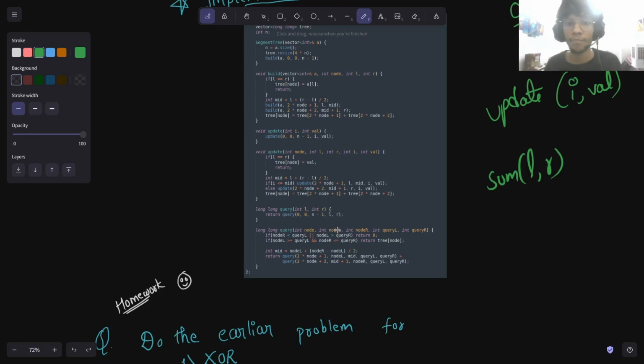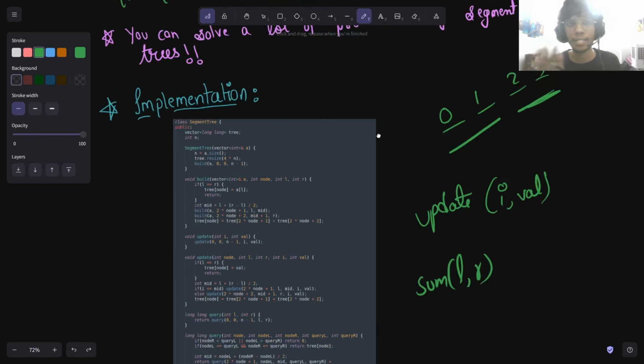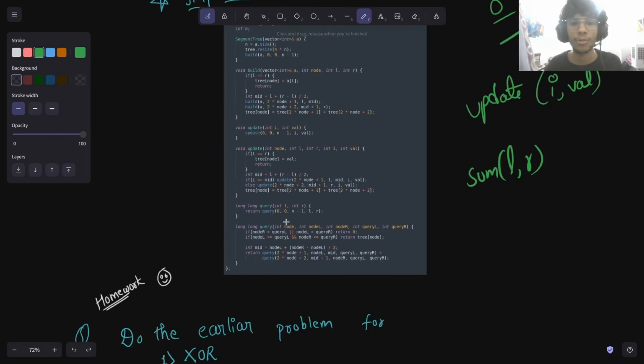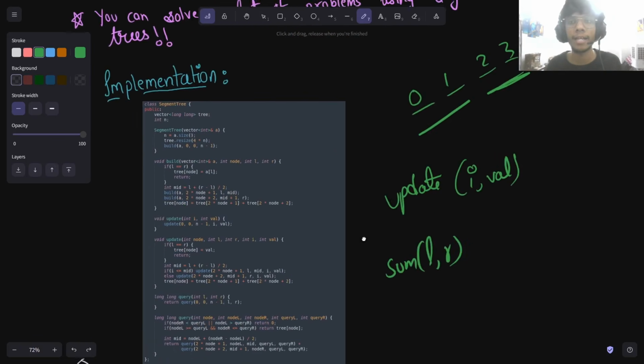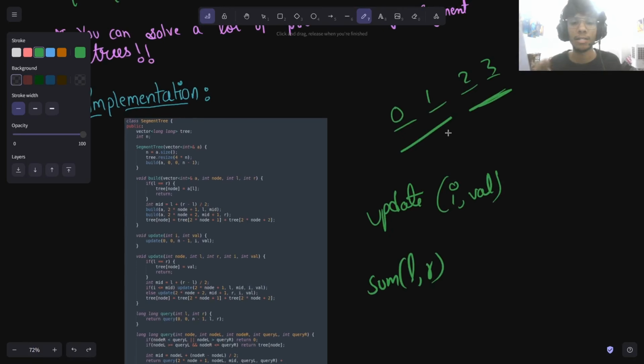And node is the index, since I'm storing the segment tree as my array. So node is the index in the array of the node that I'm currently on in the segment tree.